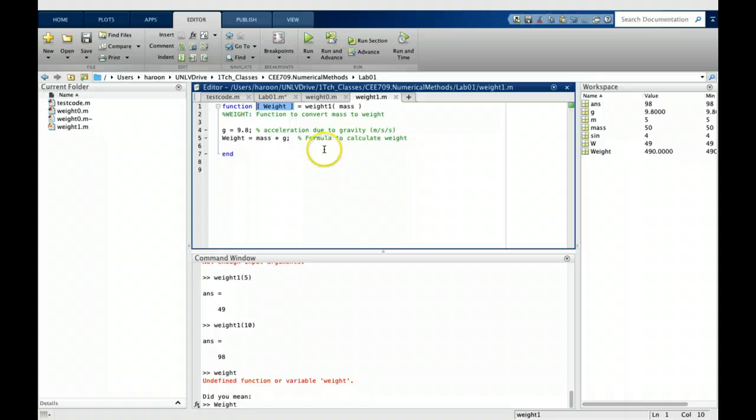And there's a very powerful entity in MATLAB that can be used to convert your program into what we call modular programs, which means the program is divided into small pieces that can be used in different ways.